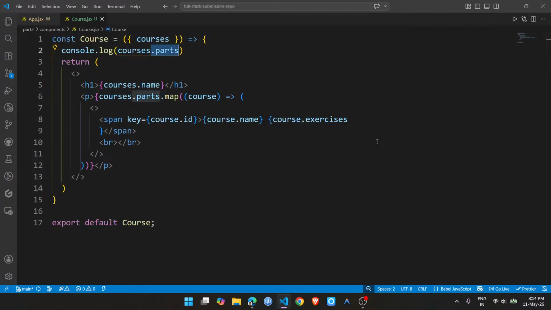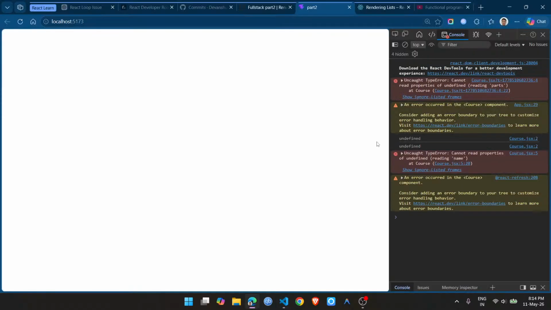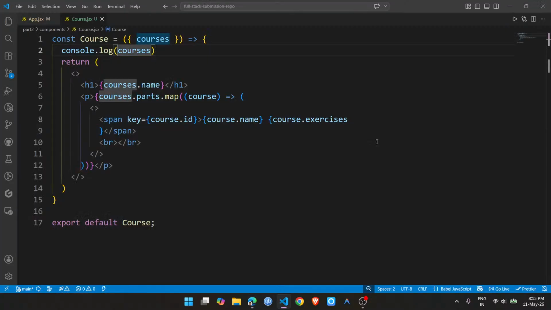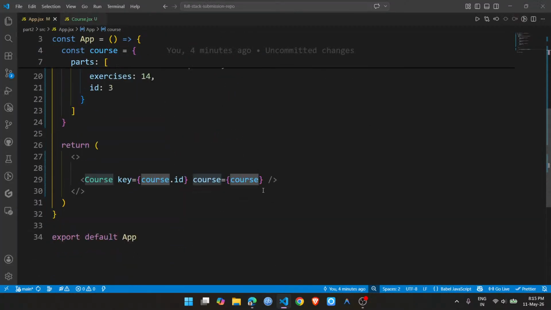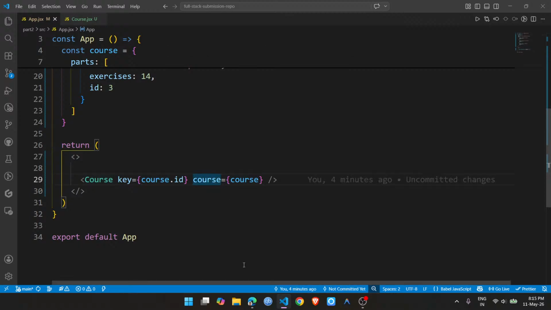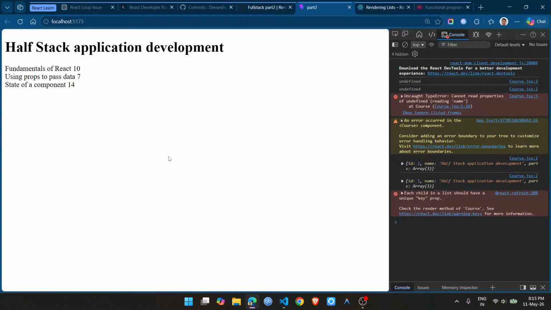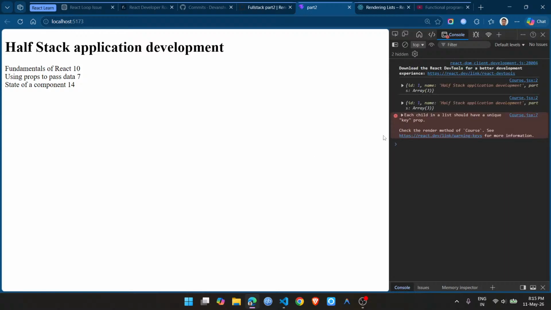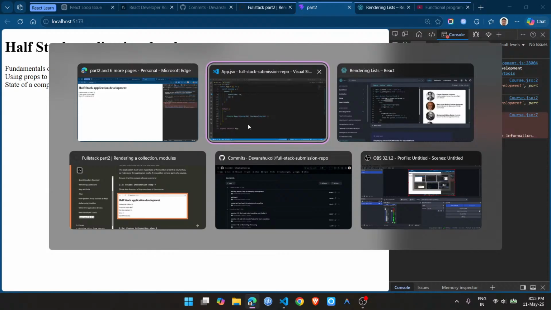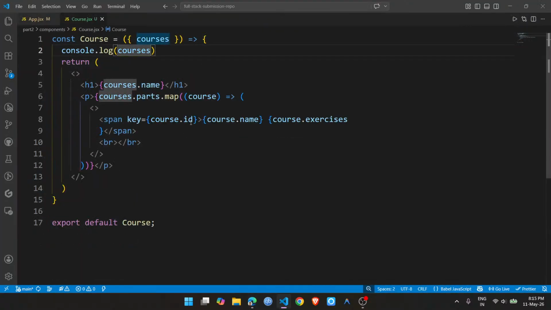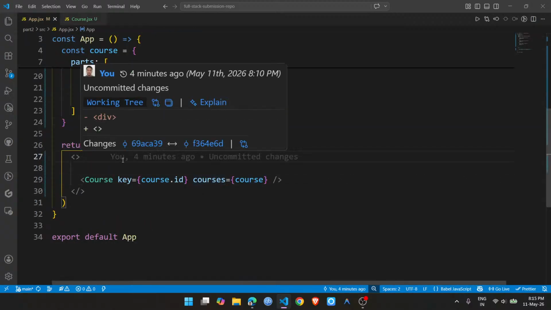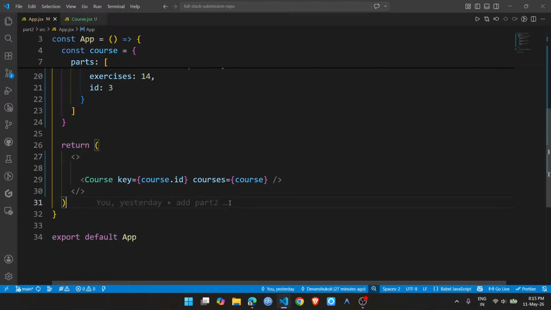Okay, this one, right? Okay, so it is giving me undefined because here I have the name written as course. Let's see if I put courses, but then again, it's going to give me the key error, even though I'm passing it. Let me do it back.